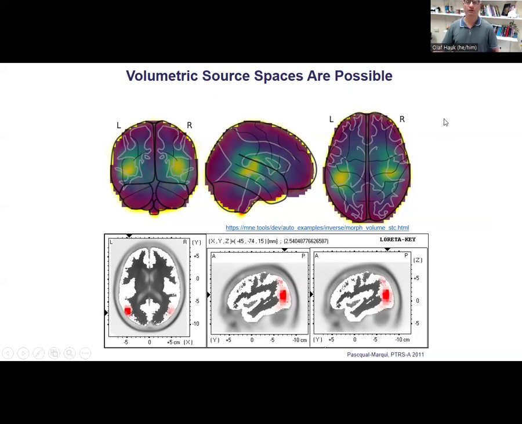In general, I would say use every constraint you can get to make your inverse problem less non-unique. So I think it's reasonable to constrain your sources to a cortical surface if you have it, but often in software packages you have the choice. Sometimes you have the choice to choose something in between. So you have a volumetric source space, but you only use a volume around the gray matter. So these are options that you may have in different software packages.